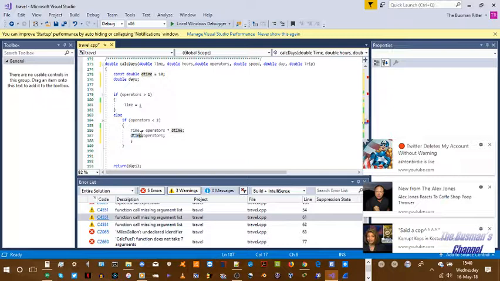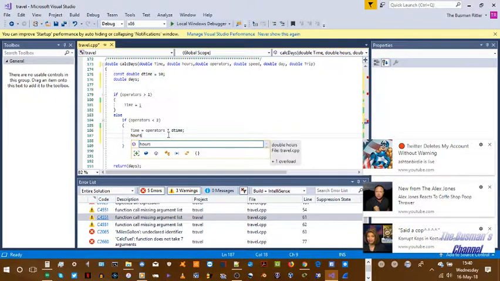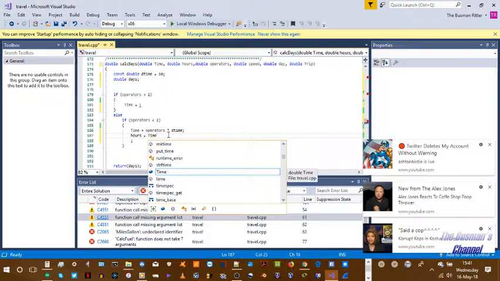Now we're going to calculate the hours. So the hours is equal to time, which comes out as the amount of hours per driver that the driver will drive.